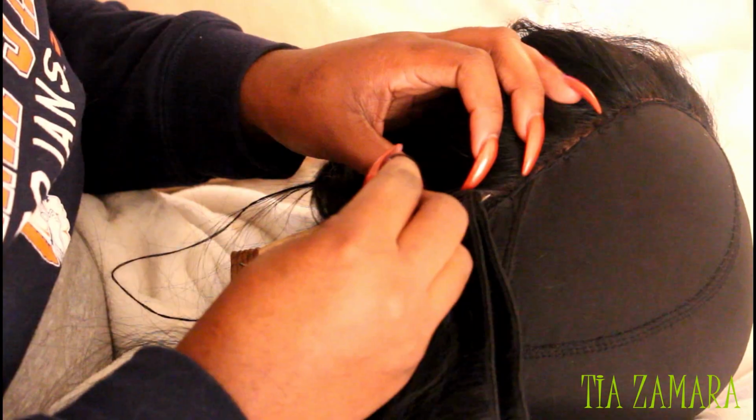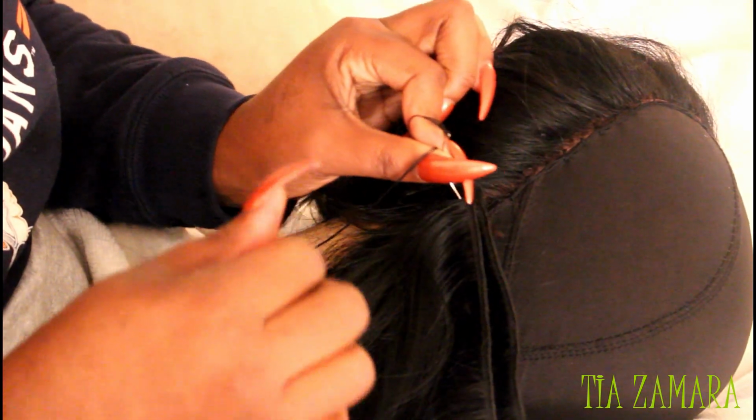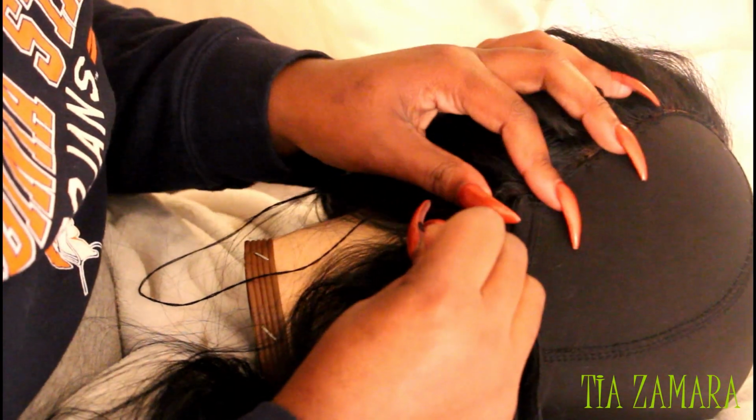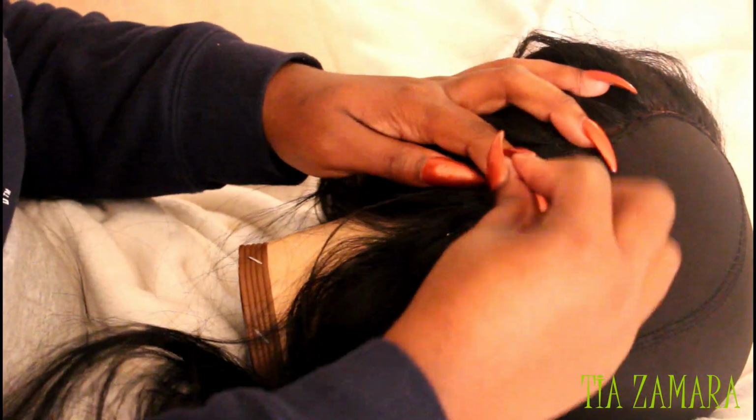Now I'm gonna go ahead and flip the hair over. This way we don't have to cut our bundles and we prevent more shedding. Now when I flip it over, I'm going under the tracks. Again, under the track. I'm still not going through the tracks. I only go through the track at the start of the track. I'm gonna push it through the cap, not through the frontal this time. Wrap the thread around the needle, pull the needle through so it can tie the knot.